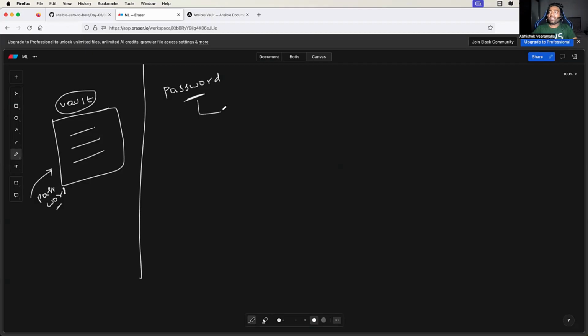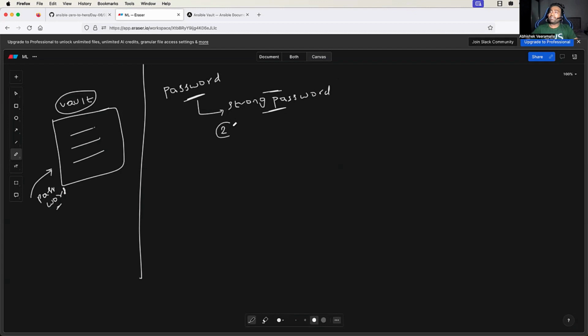You definitely have to use a strong password. This is the first thing. That's why instead of using a password like Abhishek, what I've done is I have used the OpenSSL command to generate a random base64 encoded string, and I've used it as a password. So this is the first best practice: use a strong password.